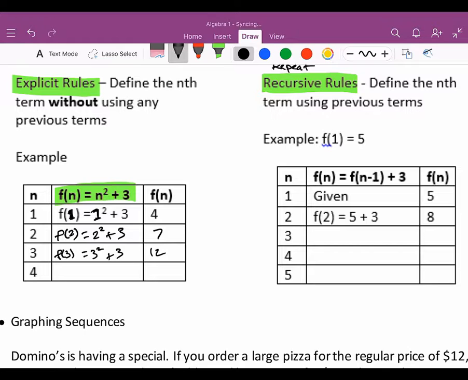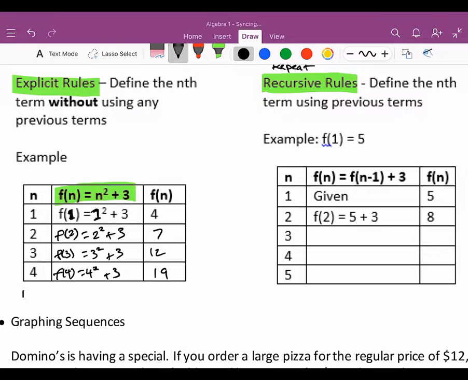12. F of 4, I want to know the fourth number in the pattern. You have to square the 4, add 3. So 4 squared is 16, plus 3, excuse me, 19. Okay? So notice there's a rule. If you want to find the fourth number, square the 4, add 3. There could be a rule where you do something to the 4, and then you get your answer. You can find any number.